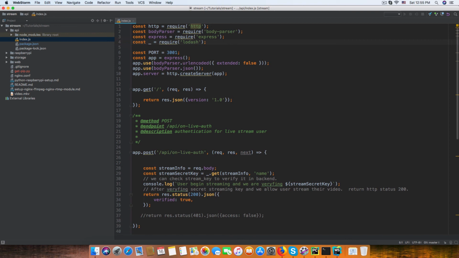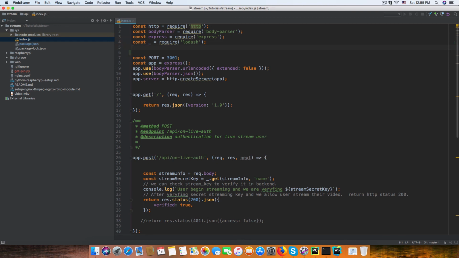So at the top of the index file, we need to import the WebSocket server. We are using WebSocketServer equals require micro-websockets. And here we got the app and the server.